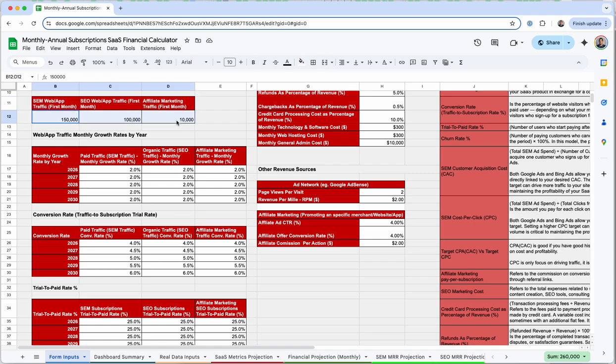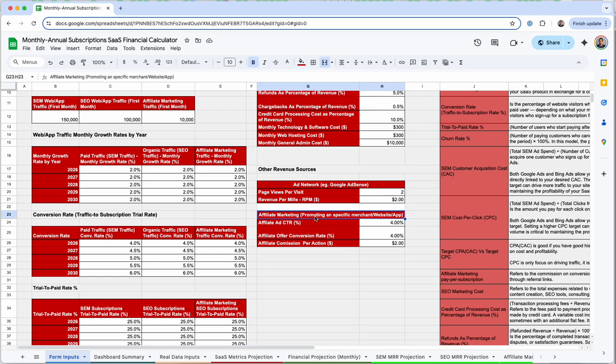You input the traffic you expect and how the traffic will grow, and then you just have to input how many pages each visitor views, because this traffic will give you the visitors. So here you can select a number, and the other key point is that Google AdSense will pay you based on what they call revenue per mille. So they pay you a fee per 1,000 impressions. So you can set up the fee.